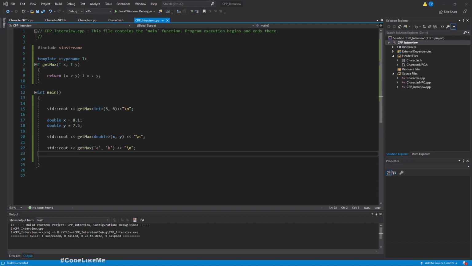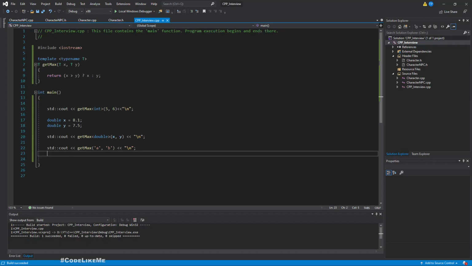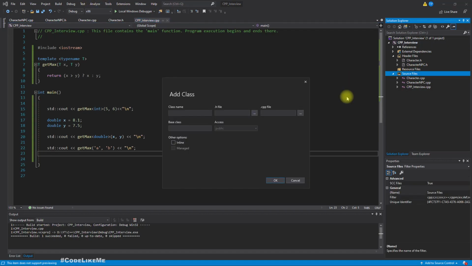Right, now let's define a template class. For this also, let's consider some class that can contain an array. I'll name it SmartArray because it can manage any type of values.